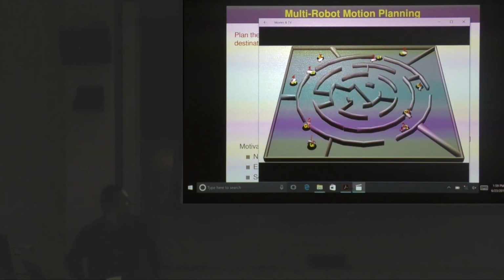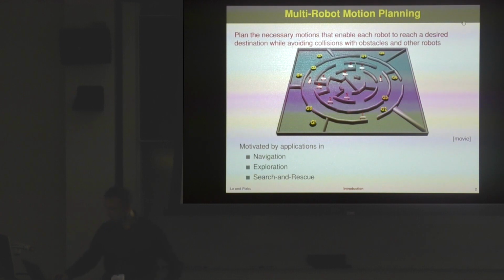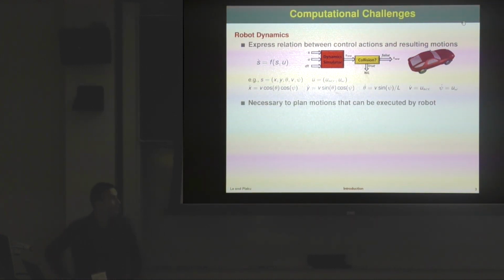It just comes about as a result of the search algorithm that is used underneath to compute these collision-free and dynamically feasible solutions. So what makes this problem quite challenging in the setting considered here are the underlying robot dynamics. The robot dynamics express the relations between the controls that you apply to the physical systems, the underlying differential constraints that they may have, and the new state or the resulting motions that come as a result of applying those controls. So from an abstract perspective, you can think of those as being described by some set of differential equations.